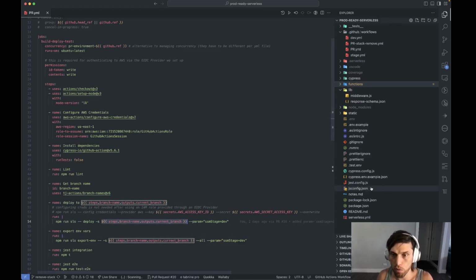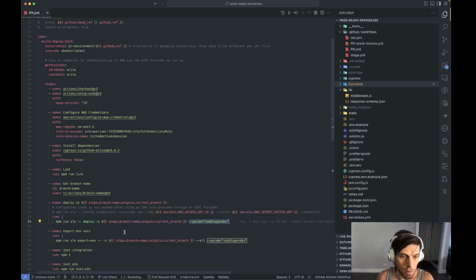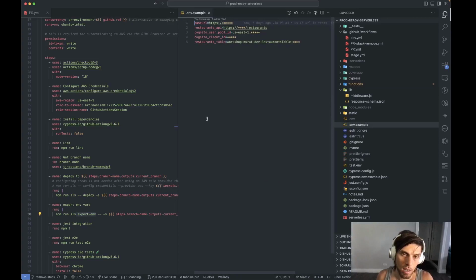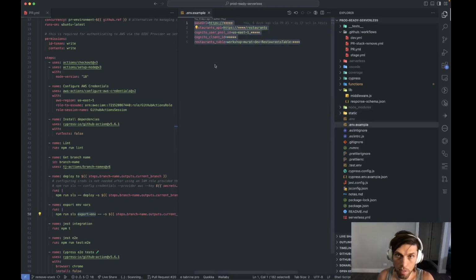This is how we do it in Serverless Framework: npm run sls deploy, and then the name of your stack. I have some additional parameters here that are specific to this project. They don't really matter, so they're not really worth talking about. And there's some additional utility here, a very nice utility. I really like this. Basically, once you have a deployed stack, when you run this export environment plugin from Serverless, it's going to populate your .env file with all the values that your stack has. So they're different for your temporary stack, or they're different for your dev deployment.